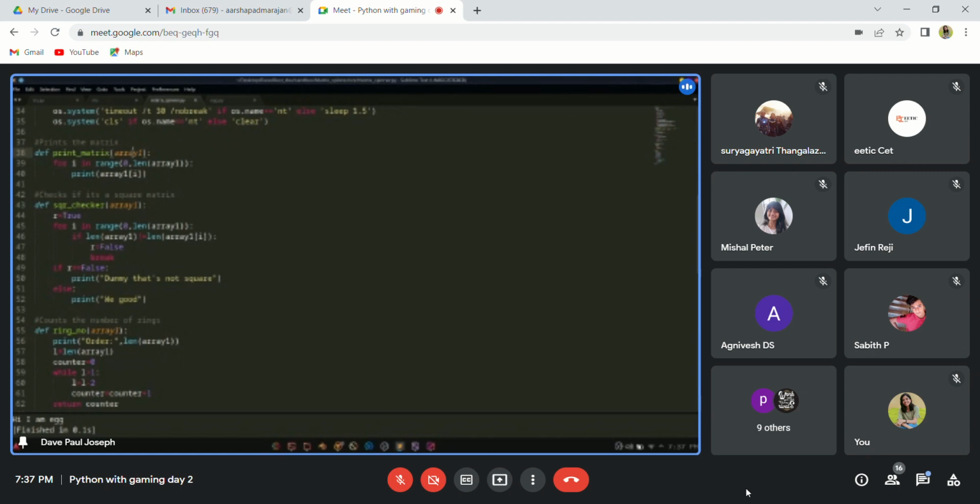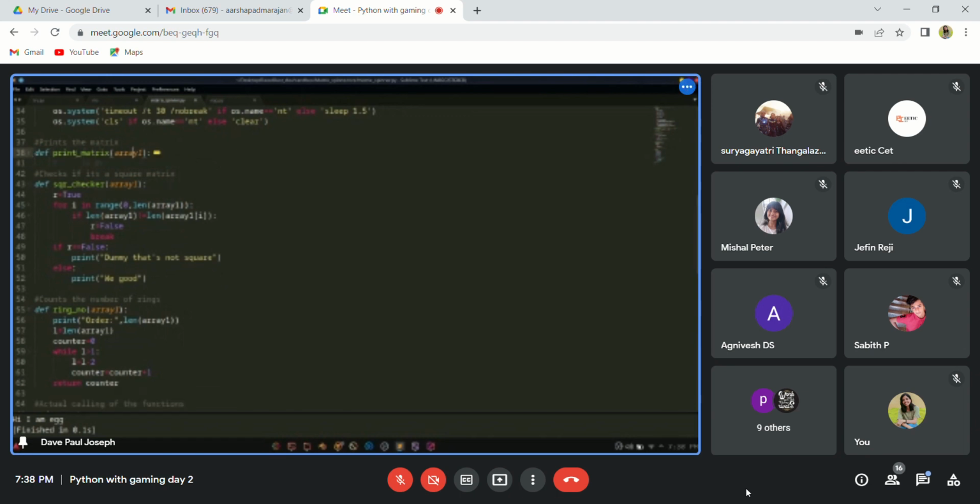You can give it any array. You can give it arrays. You can give it structures. You can go crazy with it. Okay, in this case, we are using an array, and we're going for i in range, whatever that array length. We could also do for i in range of that array name, and we can ask it to print. Okay, this is the function I defined to print the matrix.